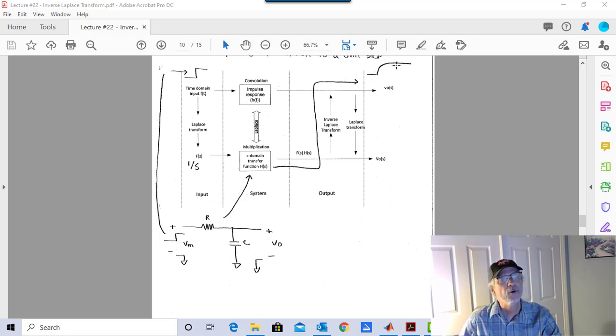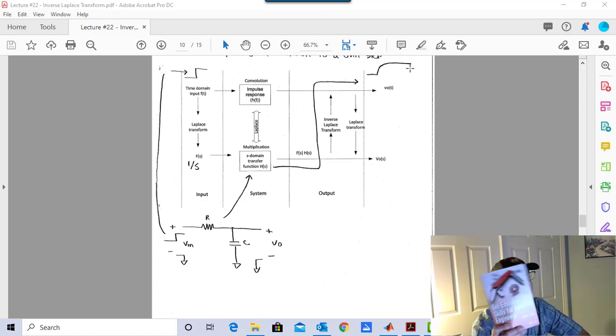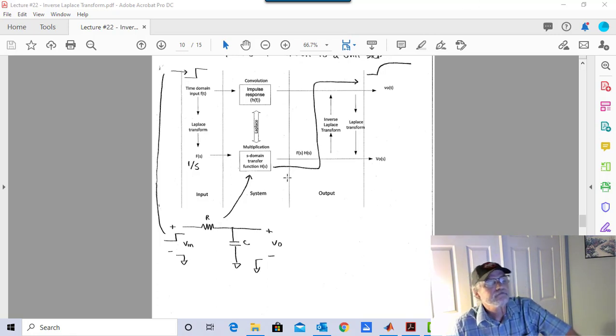Looks reasonable. It's a simple enough problem that you certainly don't have to use Laplace transforms. If you buy this fine book right here, then you will see a little formula in there that takes all your initial conditions into account for these first order kinds of systems and gives you an equation that works first time and every time. But we are going to walk before we run, so we're going to solve this problem with Laplace transforms. Let's put it on the roadmap.